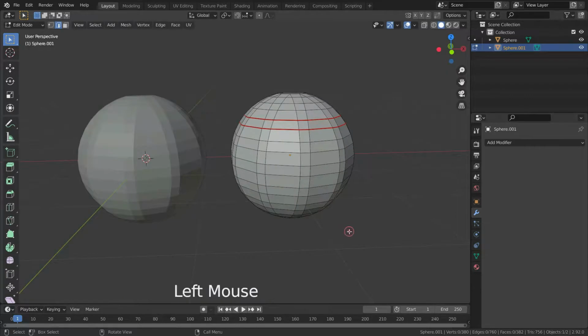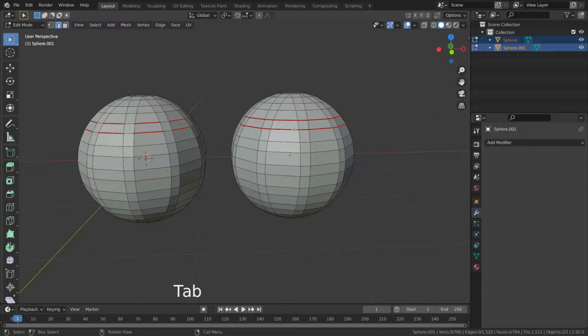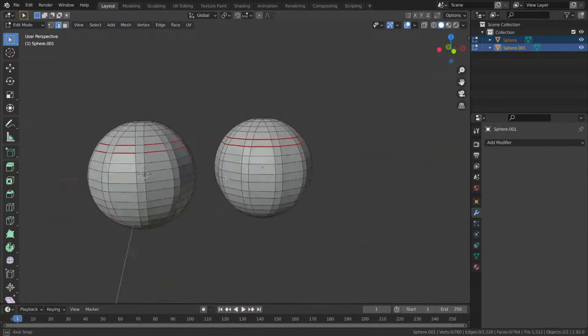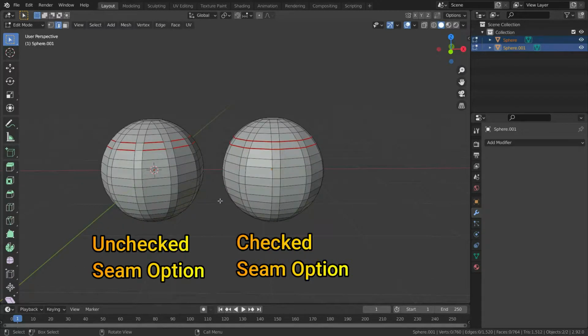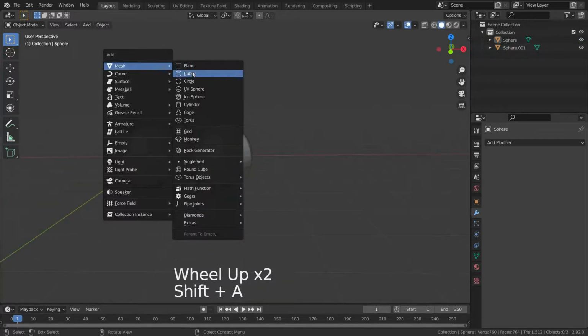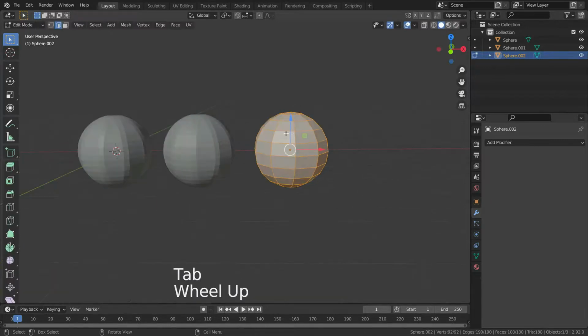Now, our seam looks like one piece. Mark sharp option is also similar to mark seams, but for sharp edges.